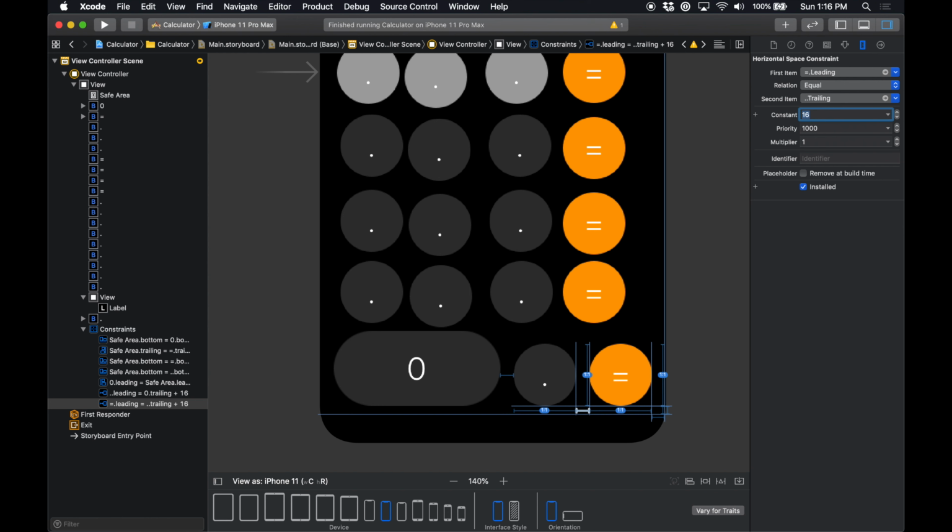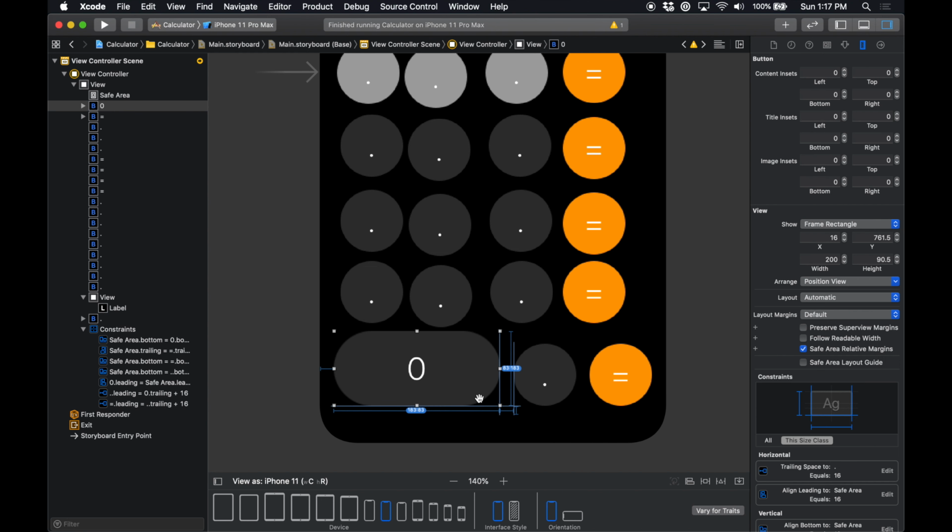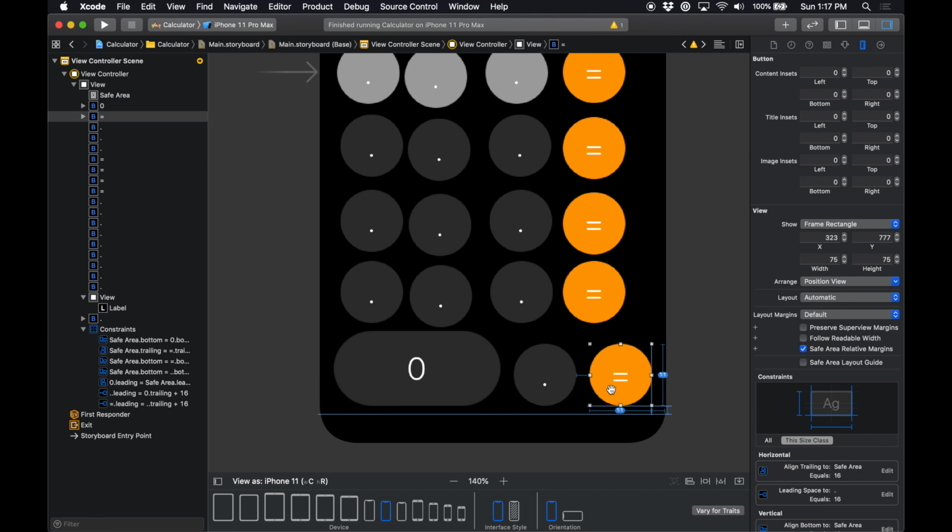Now, immediately as it tries to figure out this layout, we've got a problem. And that's that it recognizes what we recognize, that all of the things that we have told it can't be true at the same time. These buttons can't stay the size that they are, and they can't all be equally spaced apart. So how do we solve this? Well, in this case, it's pretty easy.